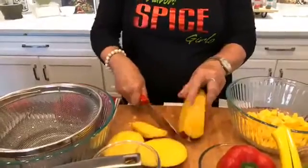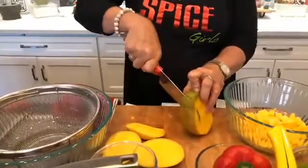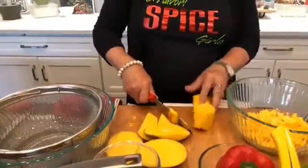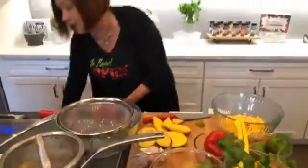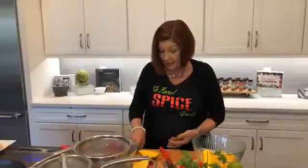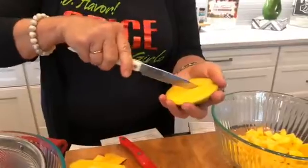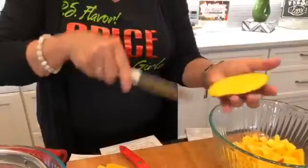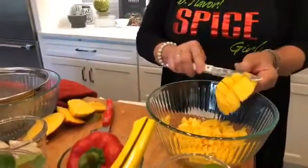And so we're doing 2 mangoes for this chutney. All right. And if you wanted to do something other than mango, if you had some pineapple or peaches, this recipe is very versatile. So feel free to make all the adjustments that you choose. And then we're going to follow exactly the same pattern that we did before. We're going to take our 4-inch paring knife, doing our little cuts on either side. Then we're going to be lifting it up. Your favorite part? My favorite part. And off we go.